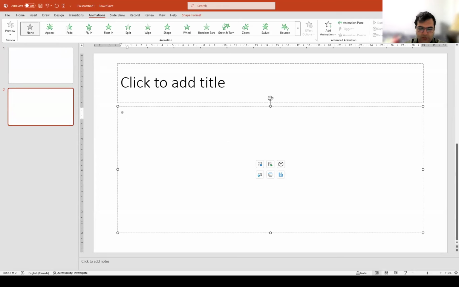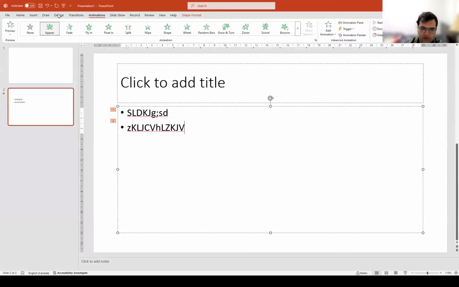So if you have multiple points, animations will make the text appear a certain way, right? So this way I'm doing it, when I click, the next line appears.